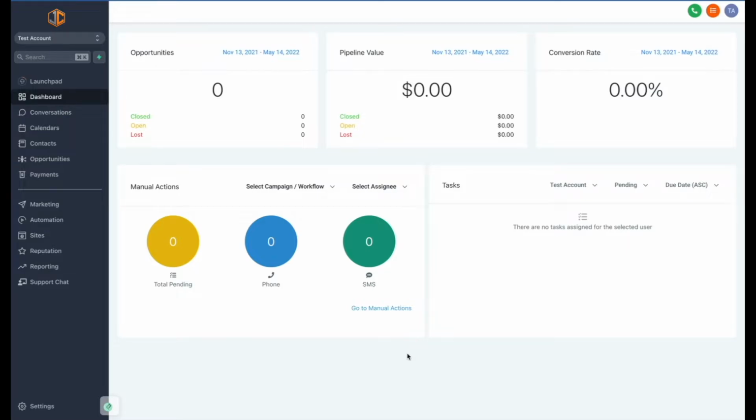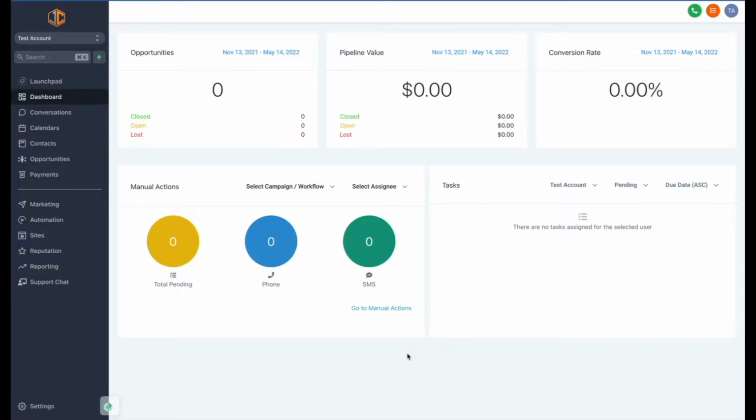In this video, we're going to be covering text and email templates, as well as reputation management so that you can build up your reviews on Google and even Facebook. But not only that, you can actually respond to the reviews inside of our system, which will ultimately boost your SEO and your Google ranking. So let's get right into it.